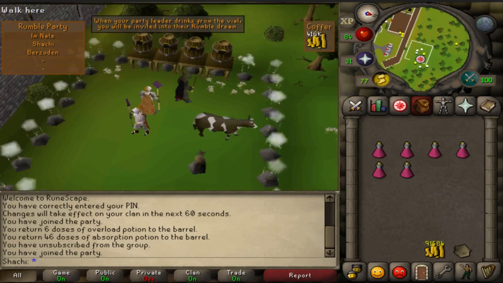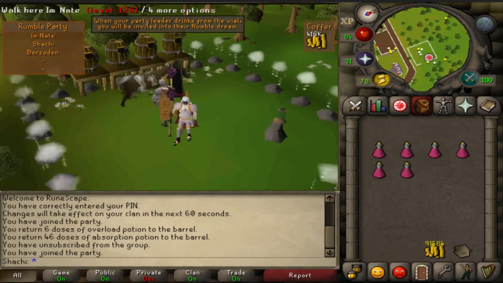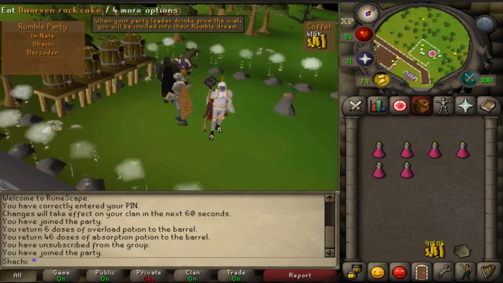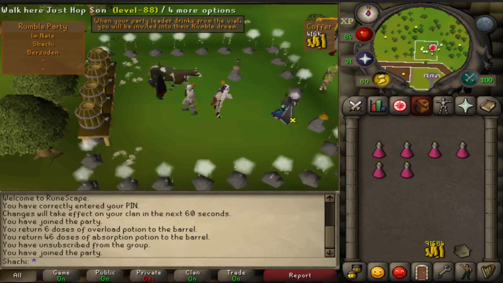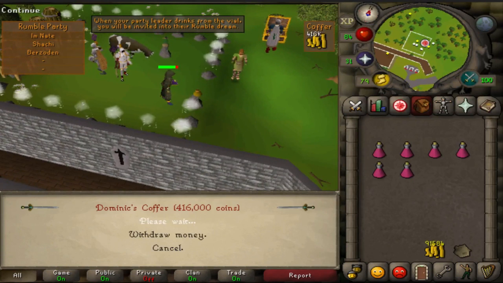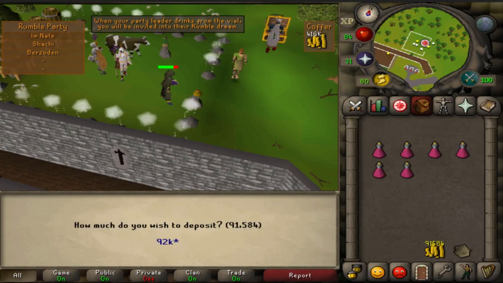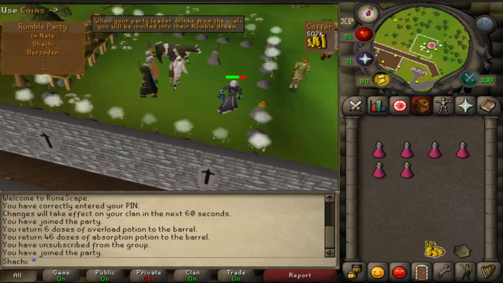As for your inventory setup, if you are using absorption, you want to make sure you have a rock cake. Absorption is good for barraging or chinning, so make sure you have your rock cake. Cash you do not need, unless you have none in your coffer. If you have none in your coffer, then you want to put some cash in there, so I'm just going to put all my cash in there. And so there is all my cash in there.